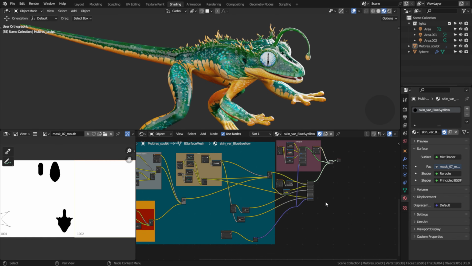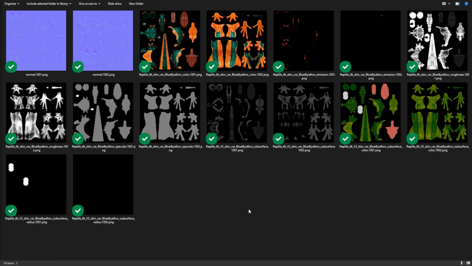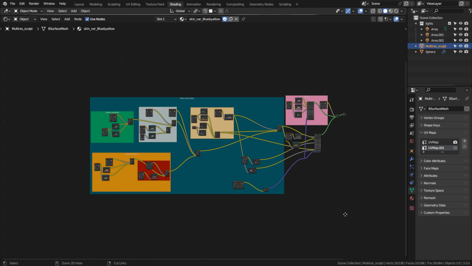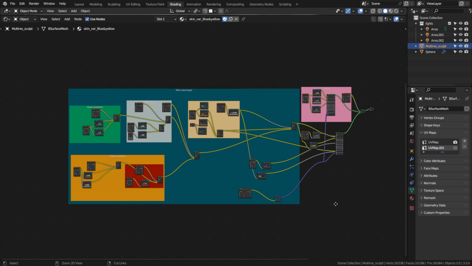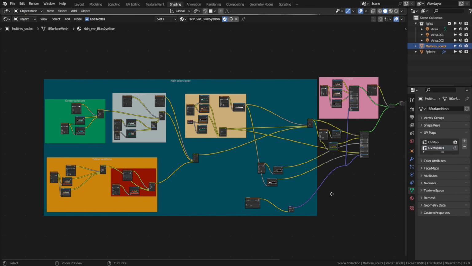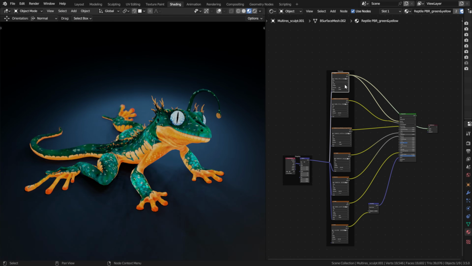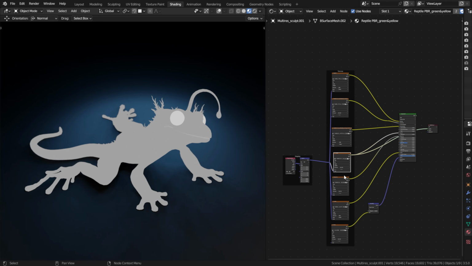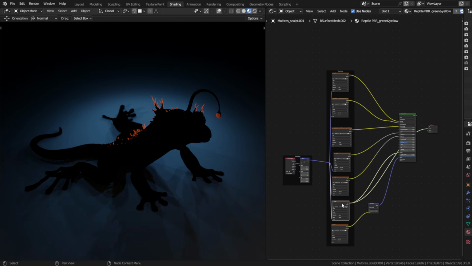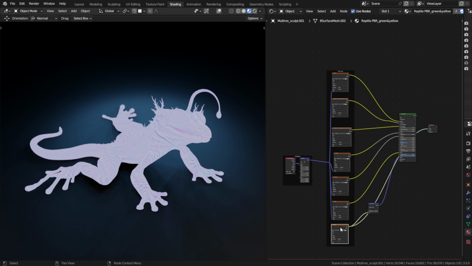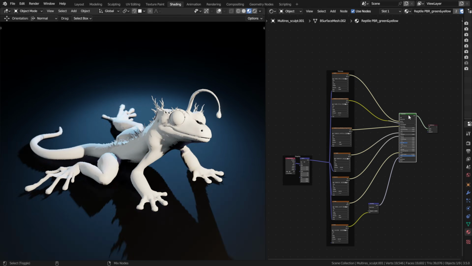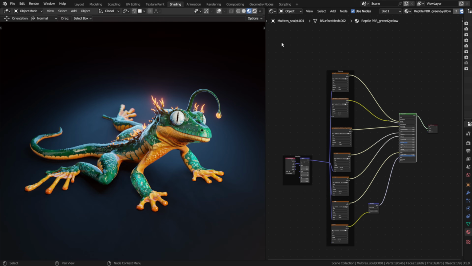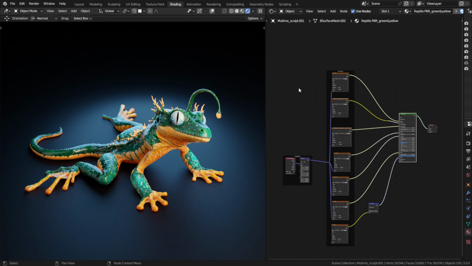Once I was done with the textures, I needed to bake them into simple PBR maps so that my presentation render scenes wouldn't be too heavy. That's because Blender won't have to calculate all the layers interactions to give you the final result, so the viewport performance and the rendering will be much faster in this way. Also, since the PBR maps are universal for most softwares, if I want, I can export my model outside Blender for use in other 3D tools, and the textures will work perfectly fine.